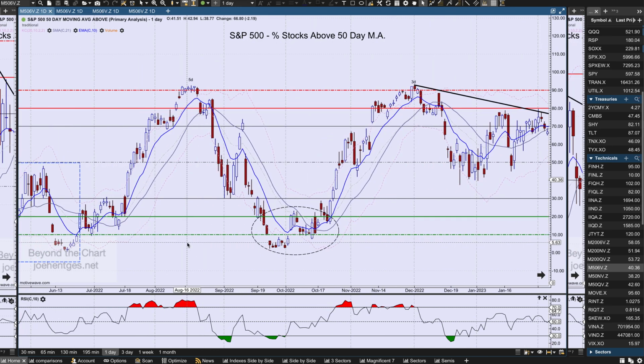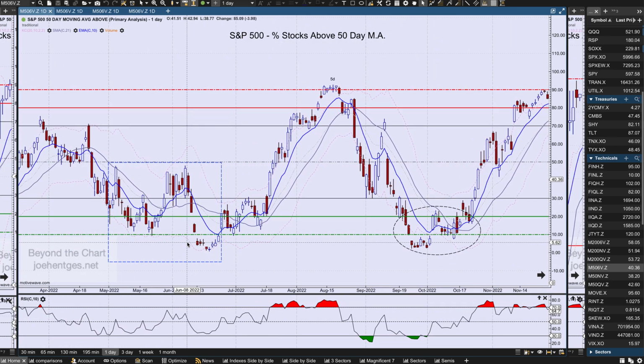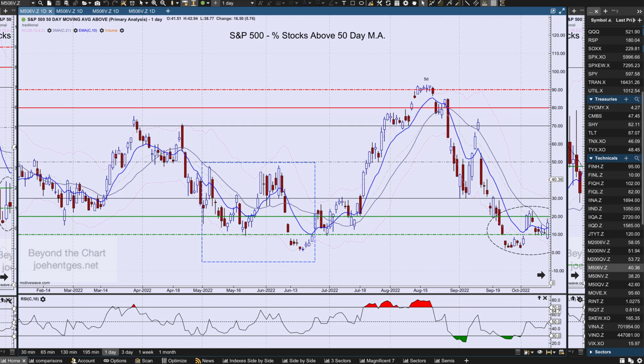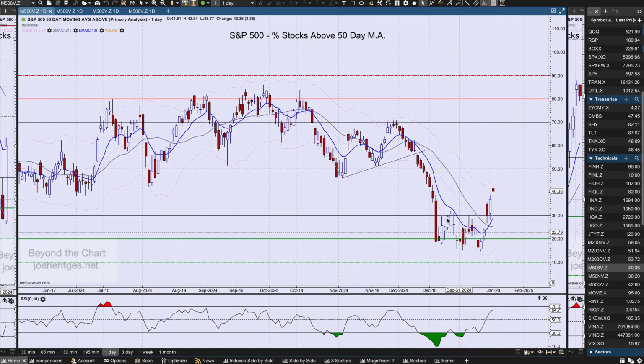But what I saw that was kind of interesting is look at May, June of 22. We had a similar type wedgie pattern where you had this kind of move here. You came down, you had two, looking like this. You snap back hard for what? 1, 2, 3, 4, 5 days. We chopped around for a few, and then hammered it down lower, and then that was the bottom before the July-August big rally with that August top that happened. So I find that kind of interesting because now we've had 1, 2, 3, 4, 5 days up in a very strong week that happened this last week.